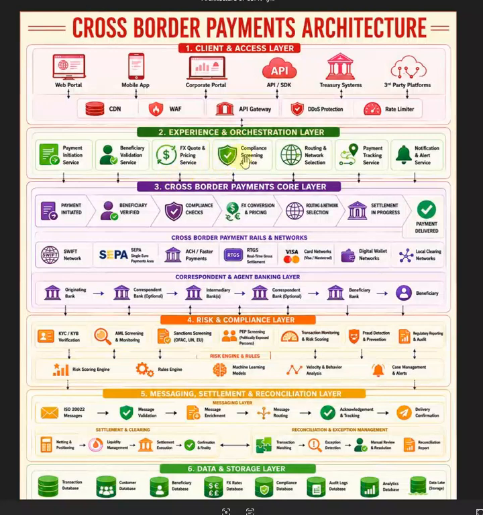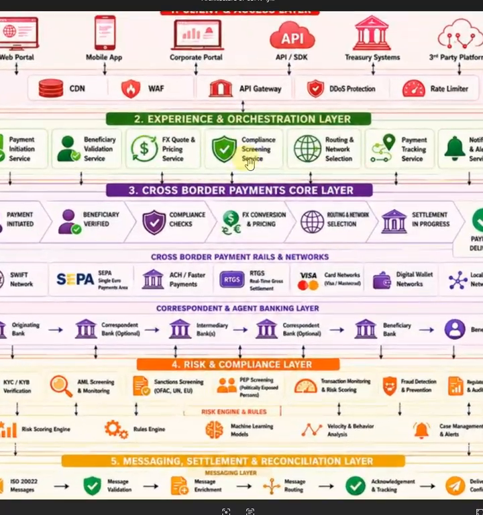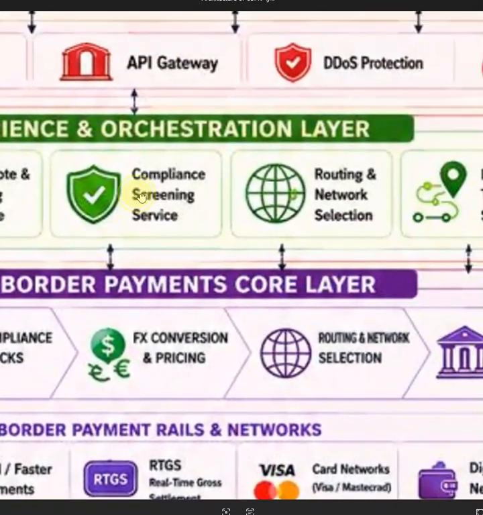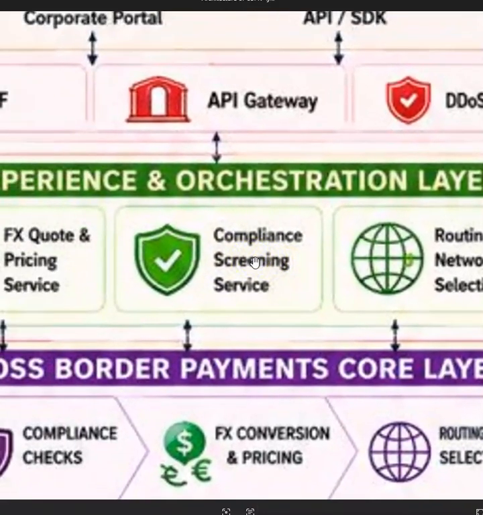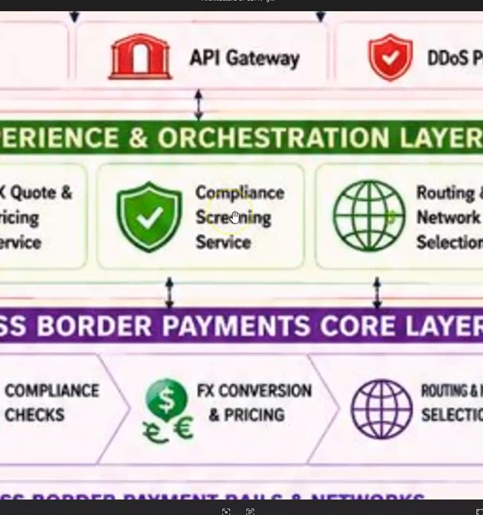The third part is compliance and screening, which I just now explained already. In compliance and screening, we are going to discuss your anti-money laundering and sanctions. There are many software products available for this, but specially what we use in CBPR payment is Fircosoft, a product used by many banks and organizations.